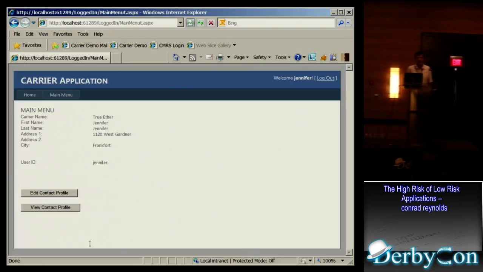So I went out there and I looked at this, and I found out that what we actually had here was a low-risk application that could allow an attacker to get in and access anything that was on that person's workstation or any network share that they had access to. This kind of put the lie to our risk assessment process as we were doing it when we were looking at web applications.